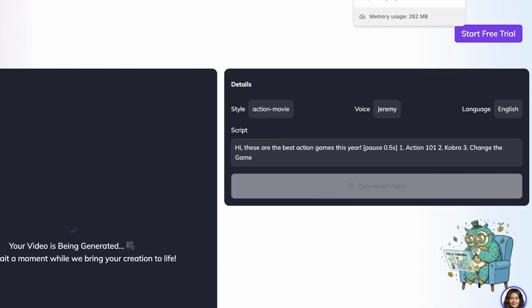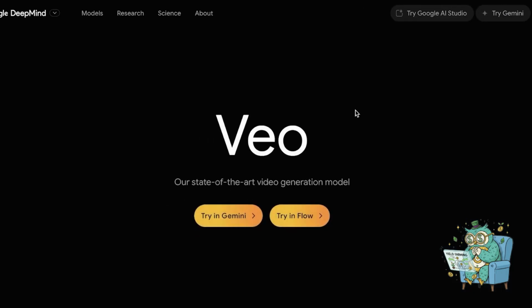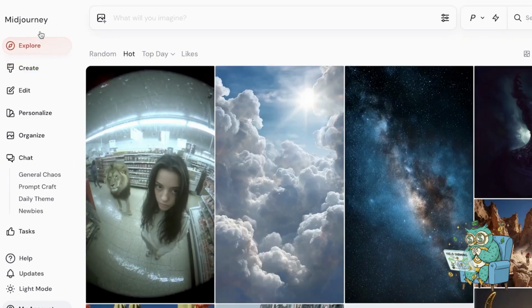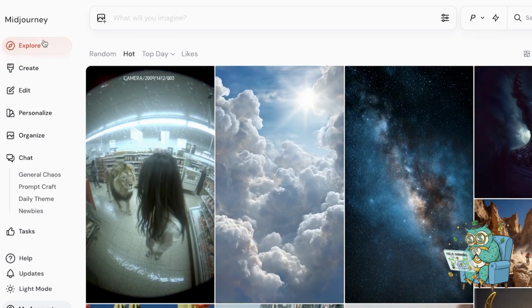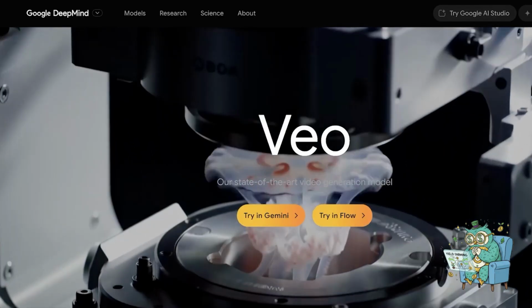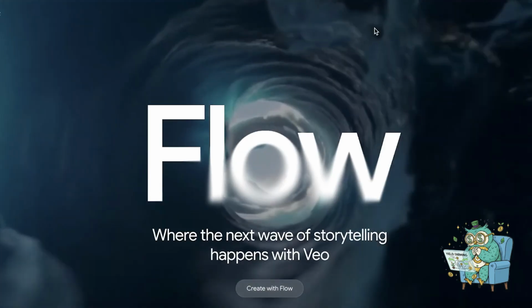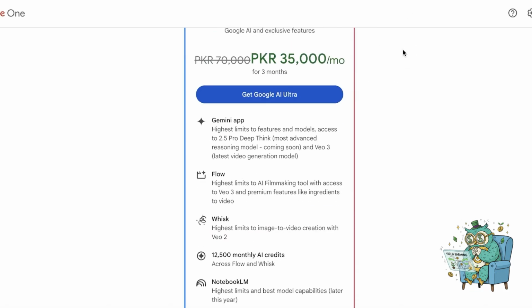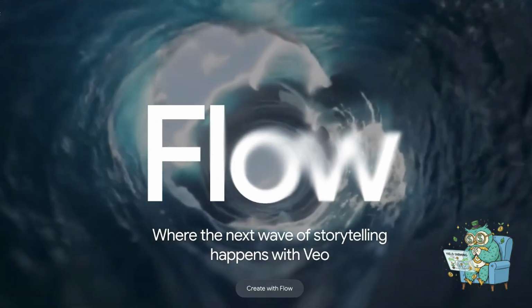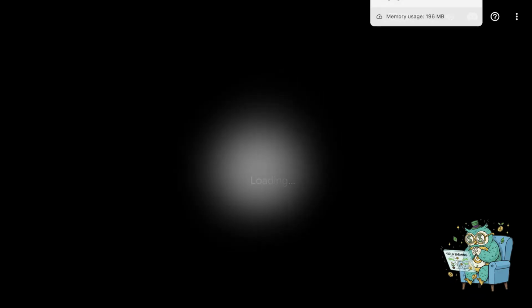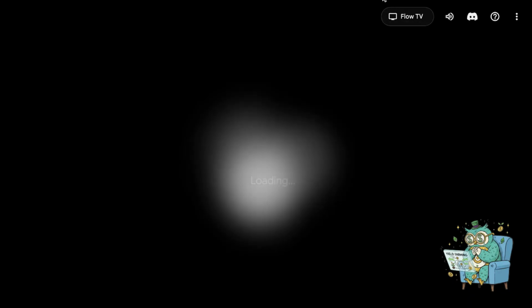Now, if you want to build some other types of content, then you do have the options of using some of my other tools, which include VO3 and Midjourney. Now, Midjourney, again, is a paid tool. Midjourney previously was available for free, but now it is a paid tool. And VO3 you can try out for free, but again, you do need a Google AI subscription. However, both of these are pretty cheap. The Google AI subscription starts from $20, which gives you 1,500 credits. So it definitely is a pretty cheap subscription when it comes to the type of content you can create.